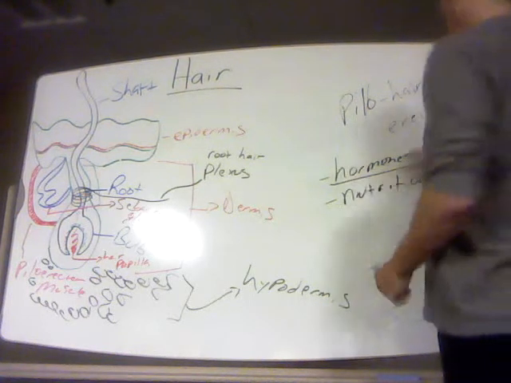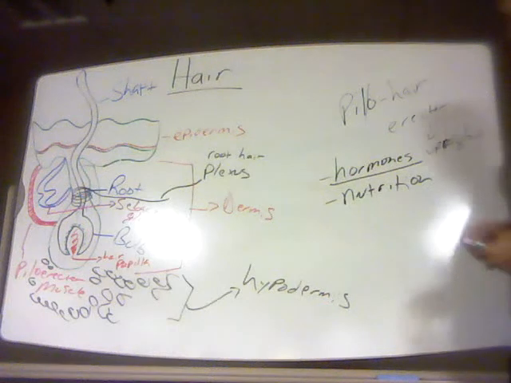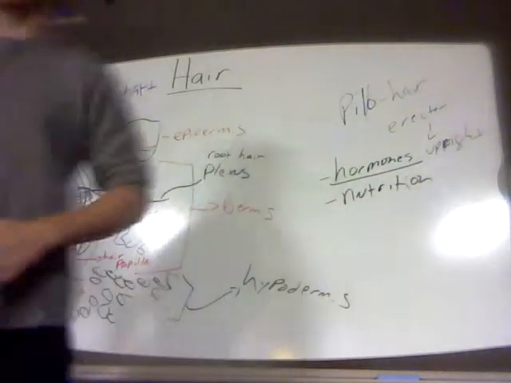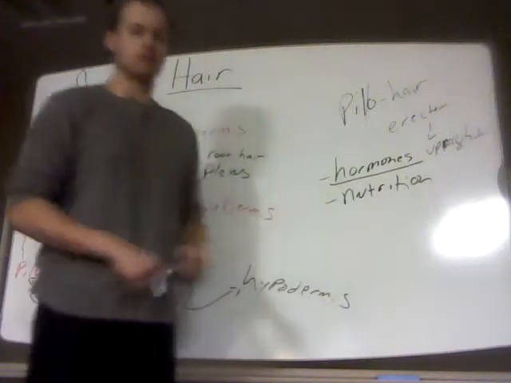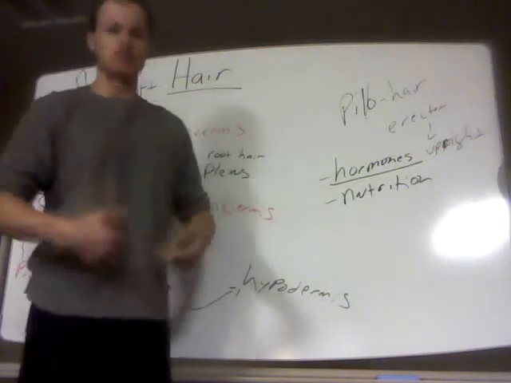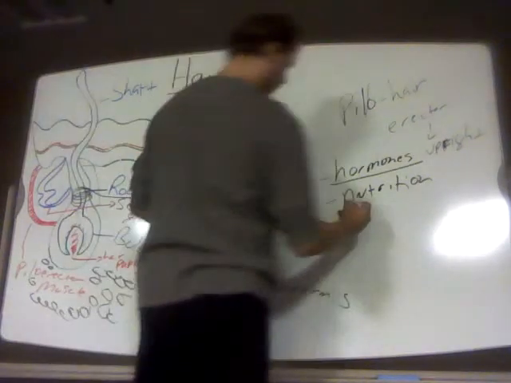There are certain times when hair growth occurs more frequently than others. For example, puberty. When you're going through those hormonal changes of puberty, that's going to stimulate hair growth, especially in the reproductive, the pubic and the axillary areas of the body. And also nutritional status will affect hair growth.